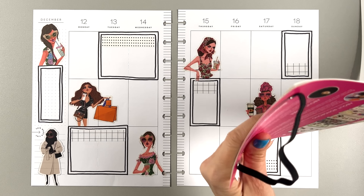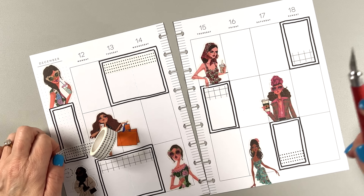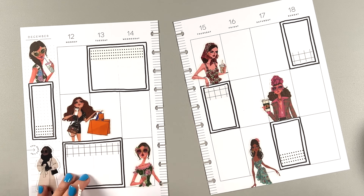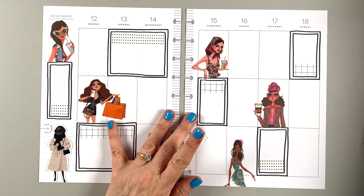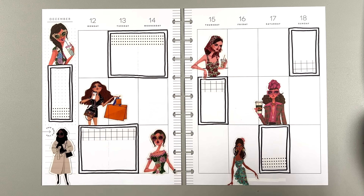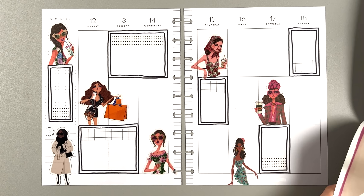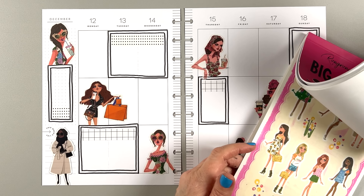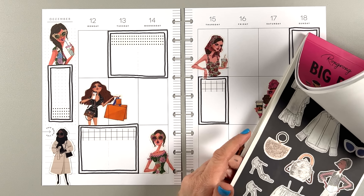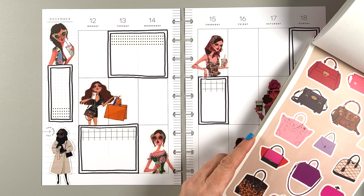Let's decorate this box too because we don't want it to be the lonely box without a decoration. By the way, we have a lot of fun with Patreon challenges every month. We also have a Facebook group where I select a picture that patrons post for the cover page for the next month from the challenge. We have a hashtag — it's really fun. You can check out Patreon. It's mainly extra content you can't get on YouTube. It's patreon.com slash planning with Bumble.